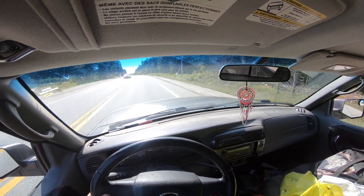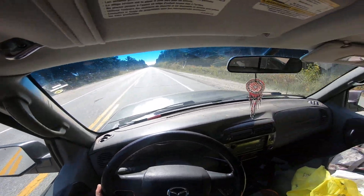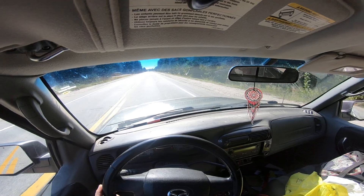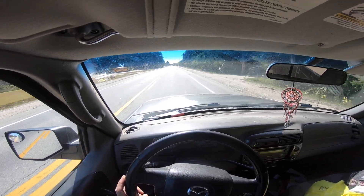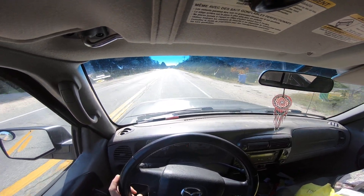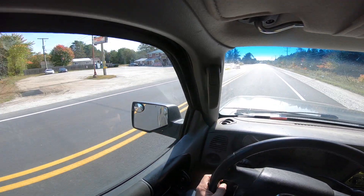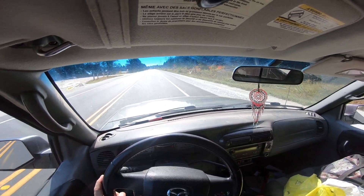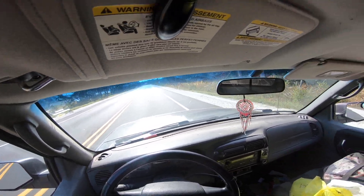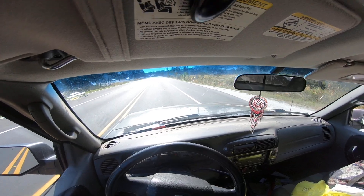Nobody buys gigantic logs for stove wood typically — that's more for milling and sawmill stuff. You cut the tree that's appropriate size for your saw and your furnace. You get the odd one with a big butt block, but you don't go out of your way to cut a bigger tree than you need for stove wood. Why would you cut a big oak you could make lumber out of when you can get a smaller one that's starting to die? Same with maple — get the smaller stuff for stove wood.